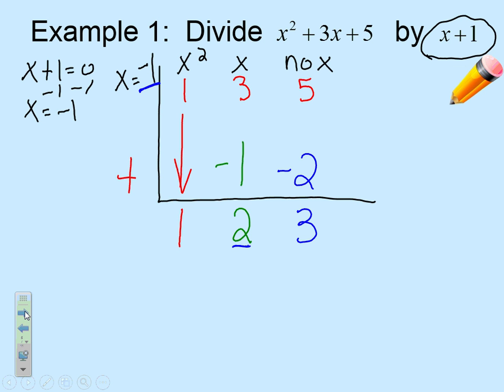We are going to start at the beginning here with this 1, and it's above x squared, so we have to go 1 less than that, which would be x. So we're going to have 1x, and then we would come to no x, so plus 2. Now this right here, ladies and gentlemen, is my remainder.